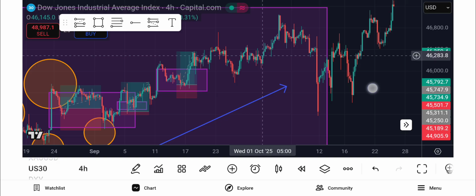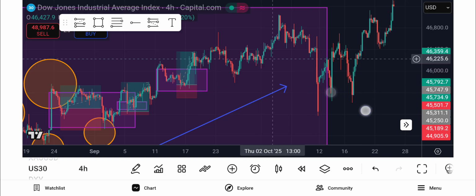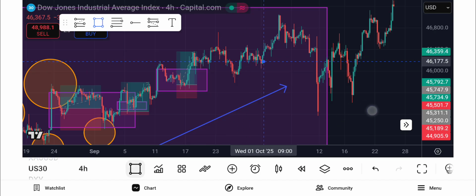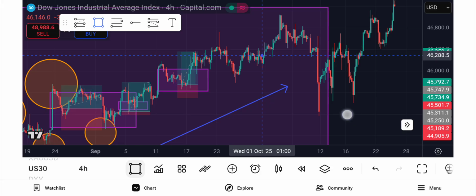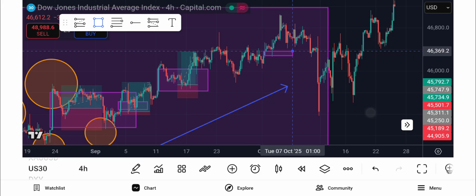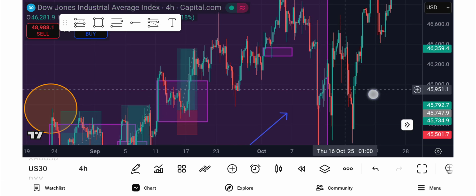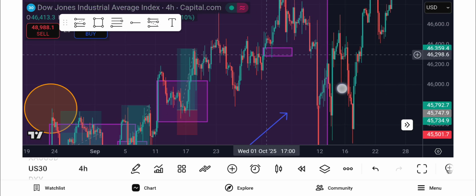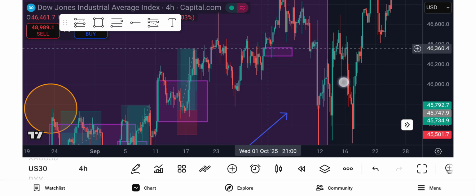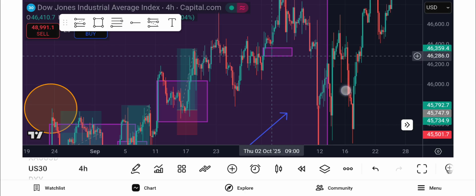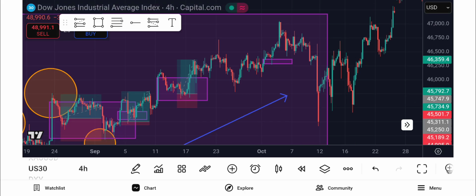This right here would have been another good fair value gap to use. It's a small one right here. Let me show you guys. But look, it formed around 9 o'clock too. So right there, if you can see closely, another fair value gap, 1, 2, 3. Look at the time that it formed, 9 a.m. We waited the next day, this was Wednesday it formed. If we waited for it to come back to this fair value gap on Thursday, you would have had another entry.